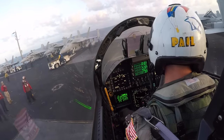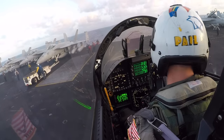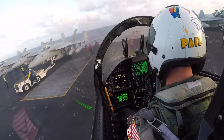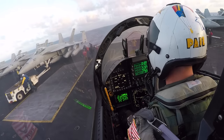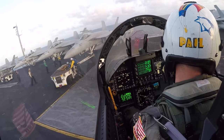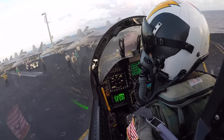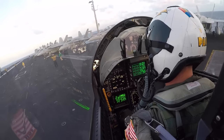We're taxiing out of the LA or the landing area now towards the director. You see him right in my HUD now. He's saying come forward — he's moving his hands quickly, saying get out of the LA quickly. Now he's going to tell us to turn to our left. In this case, I think they're going to park us in the four-pack, which is on the bow of the ship. So he's telling us to turn left, pointing to another director. The new director's on the left and you can see the director at my left telling me to come forward.